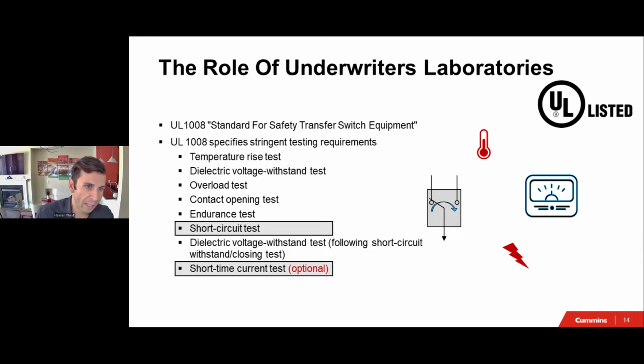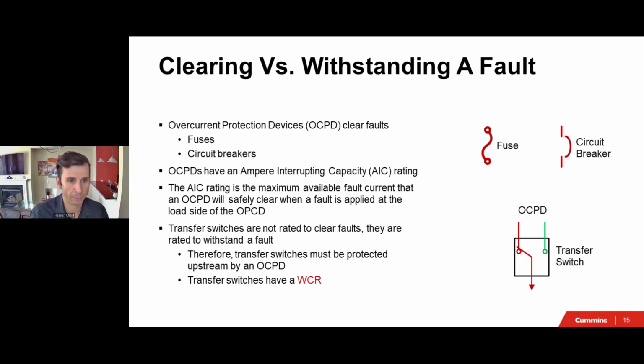So for us today, like I said, the focus will be on the short circuit test and the optional short time test. Transfer switches have what's called this WCR, withstand and closing rating. What does that mean? How did we get to this acronym? So let's distinguish between clearing a fault and withstanding a fault.